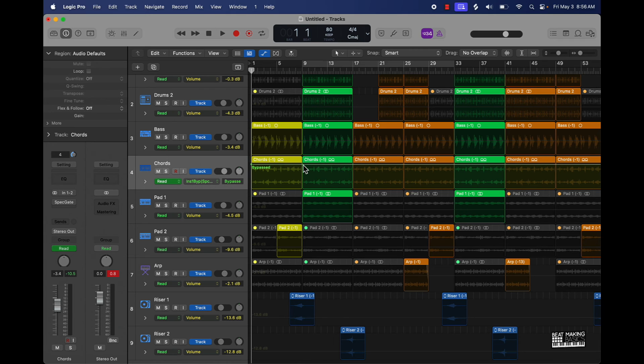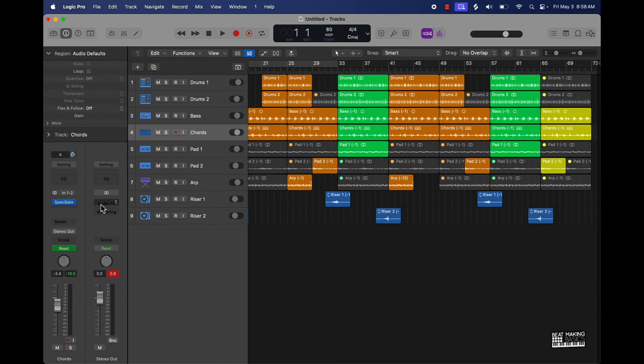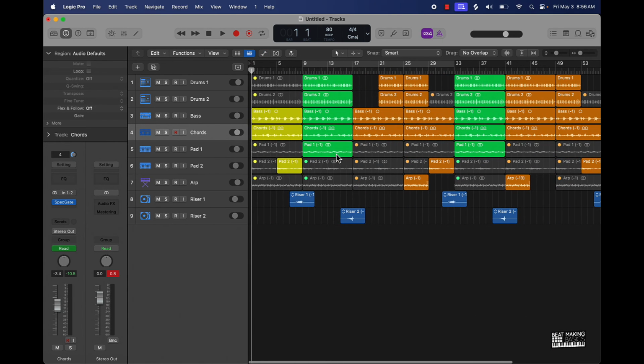And then the places where I don't want it bypassed, like for instance this intro, you're not gonna do it like that. So now it'll turn this plugin on here, it'll bypass it there, and then say if I wanted to, you know what I'm saying, bypass it again, you could just have it go at different parts. And this could also add a little variation to your beat. So now we have a plugin being automated throughout this beat. Let's check it out.